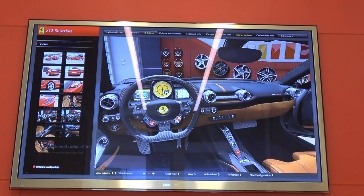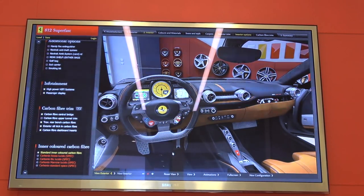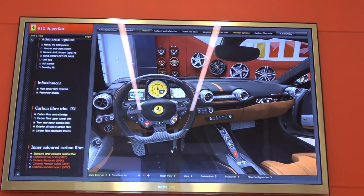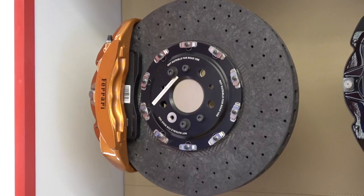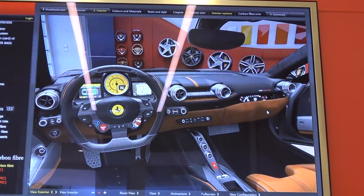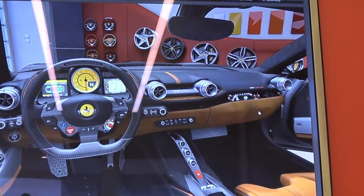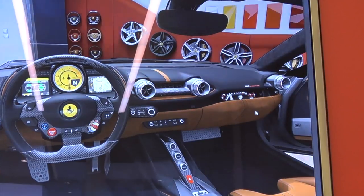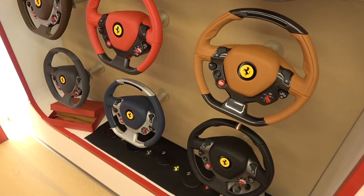What we have, high power hi-fi, and then the passenger display, which I think is quite cool. Really, for sure, you've got to have that. So, say you want them to set up the sat nav for you. Yeah, exactly. Change the track. I think on the 488, it would just show you the gear that you're in, the speed that you're doing, the revs, and that's it. Sure. So it really was just for show. Whereas now on the newer models, the GTC Lusso and the 812 Superfast, they are interactive. Thanks, man. Cheers. Yeah, I think it's nice.